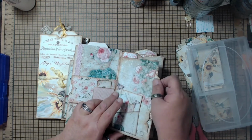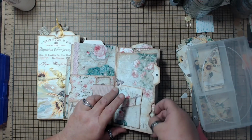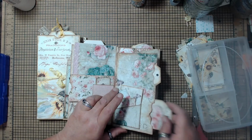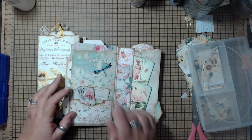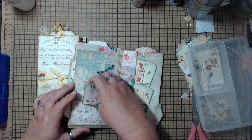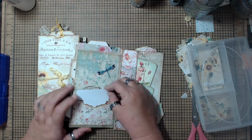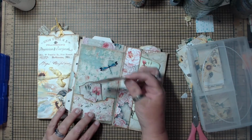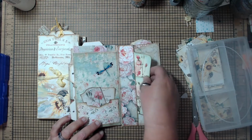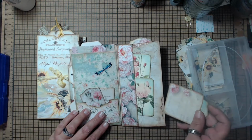And then I have two pockets, one here and this one over here. And I just haven't put the pulls on these yet, but I'm going to. And then I got one here, just a little pocket with a cute little detail on it. And let me show you that little detail. So there's your detail. It's a little tag and a little journaling card, and then a couple little journaling cards and a little side tuck.